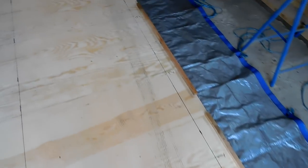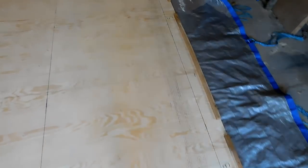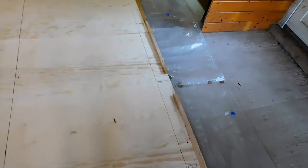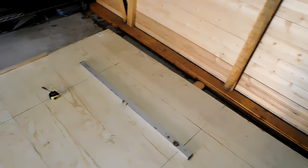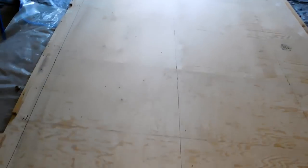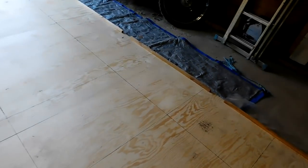Bow, 0, 1, 2, 3, 4, 5, 6, 7, 8, 9, 10, 11, 12, stern. And so we've got 3 parallel lines lengthwise with perpendicular lines at each of the stations where they're going to come.